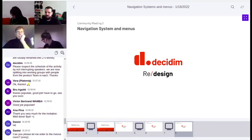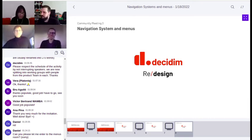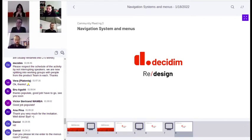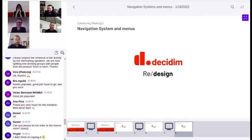Hello, everyone. Well, I'm not sure if I lost the notes from our room. I was just about to make a copy paste, and it just disappeared. I don't have time to do the copy paste, but I don't know if we can recover them. Okay, I'm seeing we are not the only ones with this kind of problem. So this is something to improve with BigBlueButton.